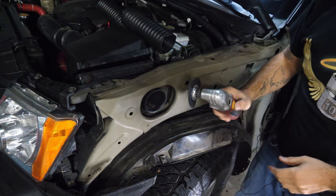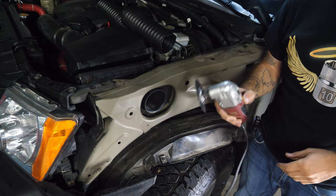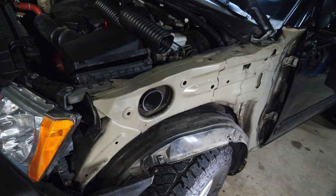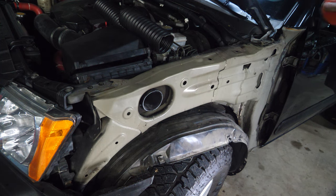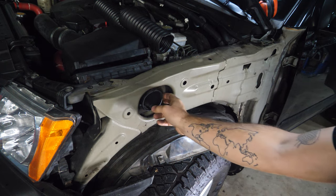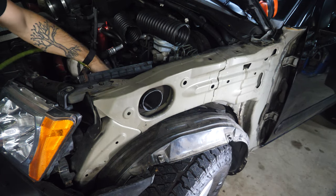All right, this bit's technically for metal, but that just means it's gonna cut plastic even faster. All right, that made very quick work of it. And so I'm just gonna grab a little file and I'll clean up these edges and we should have no issue sliding the hose on and getting a clamp on there.